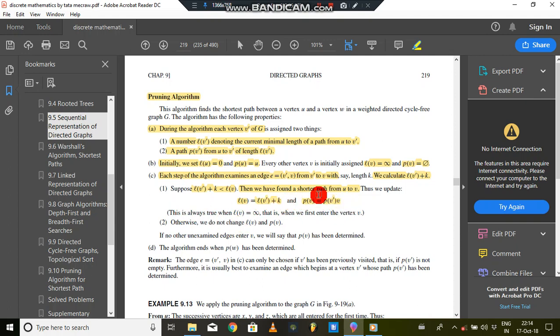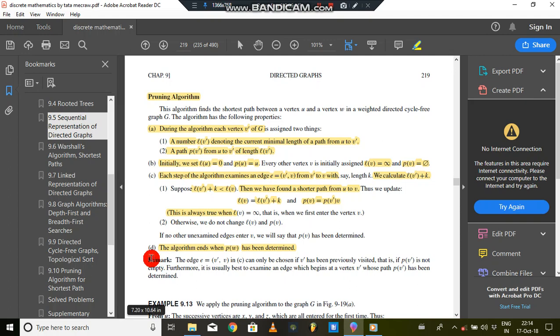And if this condition is false, then we do not change L of V and P of V. This condition continues until infinity. So when we first enter the vertex V, otherwise we do not change L of V and P of V. So this is the last step of the algorithm, and P of W has been determined, so this is the shortest path.